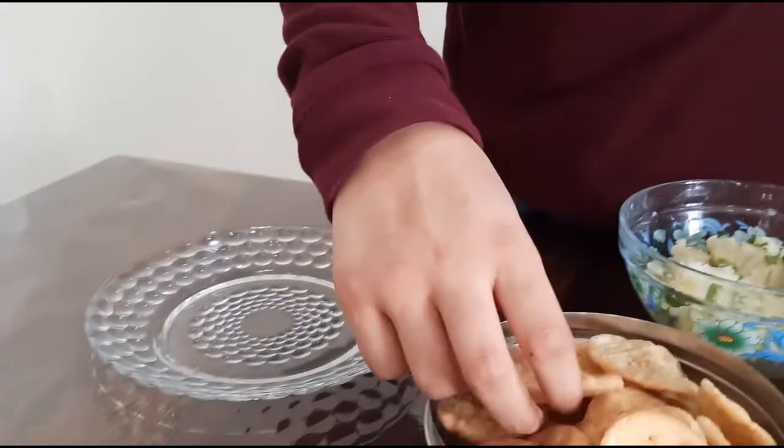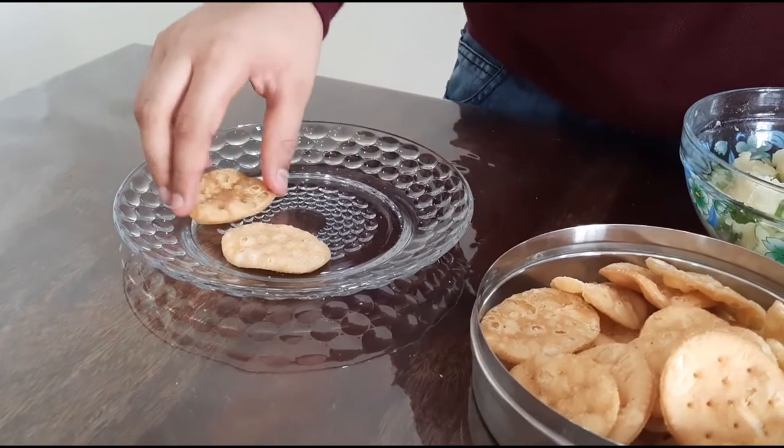Friends, first I am going to make sev puri. To make this, I am going to arrange 6 puris in a plate.